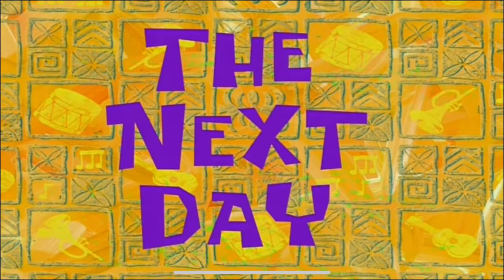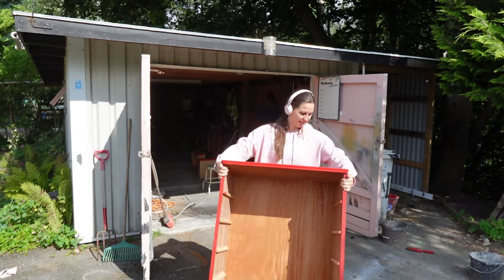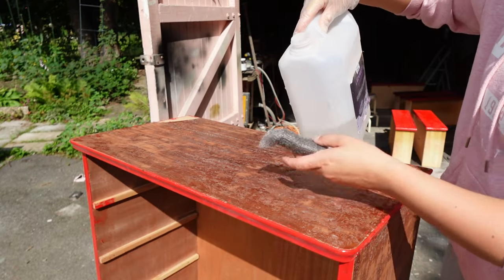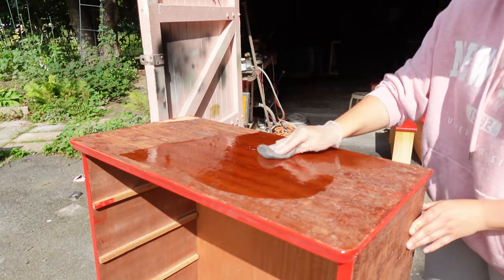The next day. Now that all of the paint is stripped, it's important to clean the dresser of any residue. For that I used white spirits. It neutralizes the paint stripper and removes any leftover product.